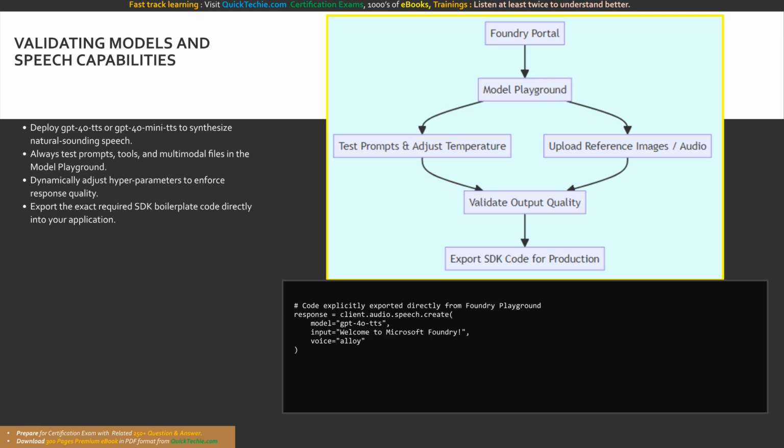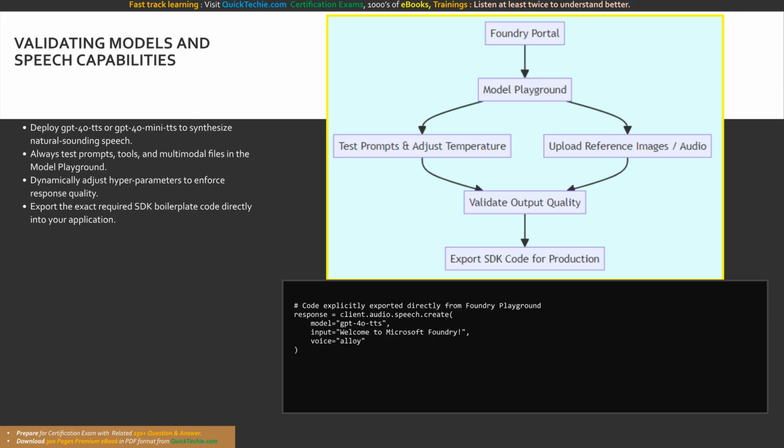Microsoft Foundry offers specialized, highly optimized audio models like GPT-4o TTS and GPT-4o-mini TTS that can flawlessly synthesize natural-sounding speech directly from text or perfectly transcribe spoken audio streams into readable text payloads. Furthermore, you can actively utilize Azure Speech within Foundry tools to implement these exact capabilities, seamlessly enabling your engineering teams to build fully hands-free AI assistants and highly accessible, voice-driven conversational interfaces for your users.